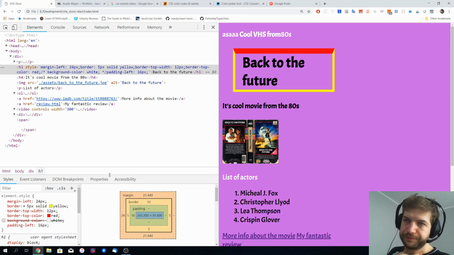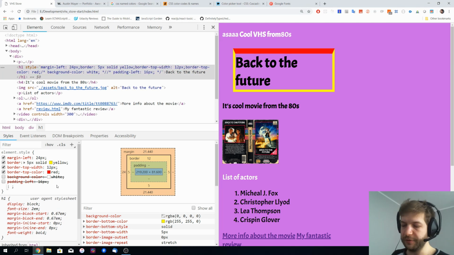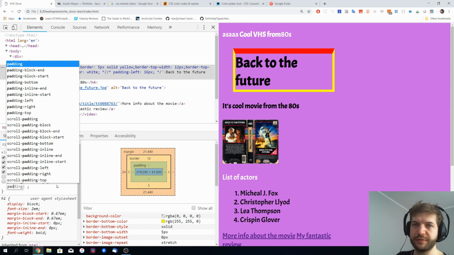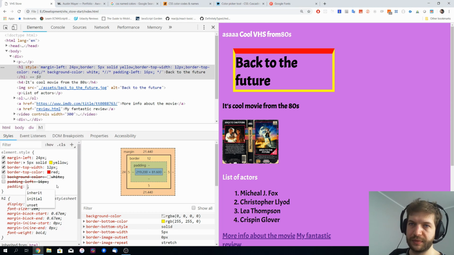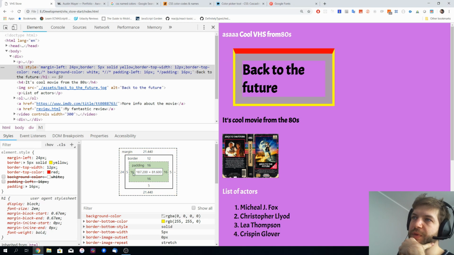And this is one of the properties that has this cool syntax, because I can specify padding-left, but I can also say just padding 16 pixels, and now it's being applied, as you can see, to the top, right, bottom, and left.